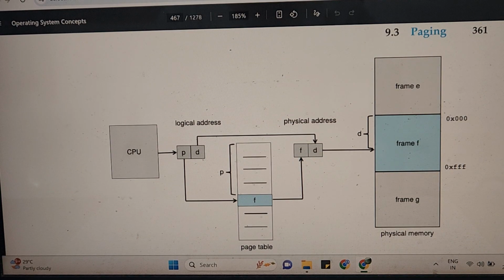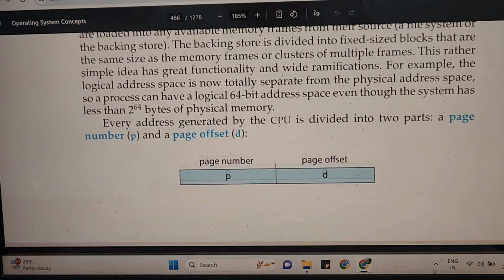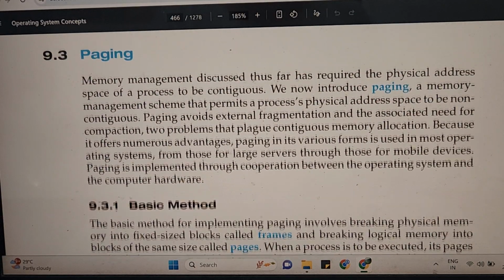That is how the most basic version of paging works. Your logical address consists of a page number and a page offset. Page number refers to the location in logical memory, which is compared in the page table. Frame number is found, which refers to the location in physical memory. The offset tells you within that location which bit you have to access. So using the location and the particular bit number, you can reach your data, you can access it, then you can read, write, do whatever. That is the basic method of paging.